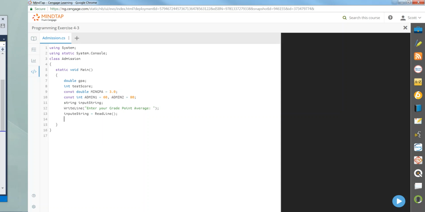And then we're going to take whatever's in that input string, and we're going to say GPA, and we're going to do a new way of converting what we receive. And instead of parsing it, let's do a Convert dot, and we'll do ToDouble.